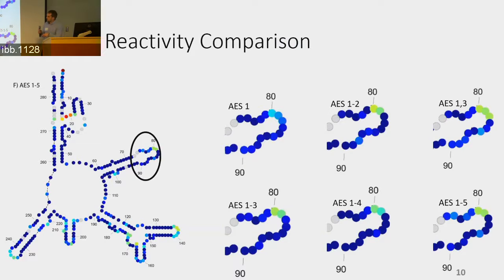And so I've circled this region of the structure, and this is the region of interest that I want to focus on so that it's a little easier to see patterns. And so I've reproduced this region for each of the 6 RNAs that are in my experimental set over here to the right. And basically we see a trend whereby the nucleotides in the region around position 80 tend to have heightened reactivity compared to nucleotides in the surrounding region.